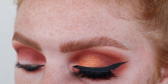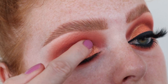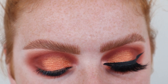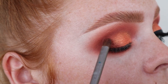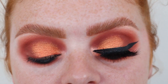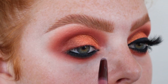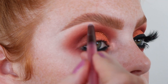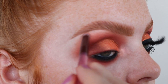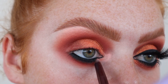For the lid, on my finger I got the shade Fashion Hall, which is this beautiful orange, and just chucked it all over my lid — not being careful at all. Then I took an Urban Decay tapering blending brush with the shade Double Cross and blended the edges a little bit more. For the inner corner I took an Urban Decay pencil brush with the shade Pale in Comparison and popped that in my inner corner and on my brow bone. With the same brush I also added a little bit of Fashion Hall in my inner corner.